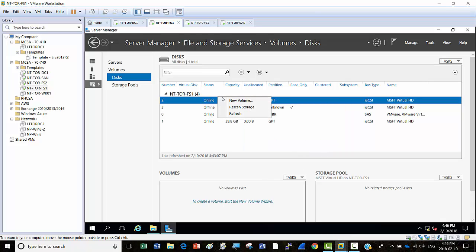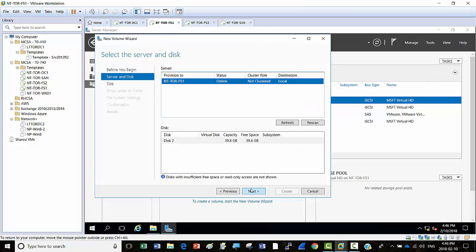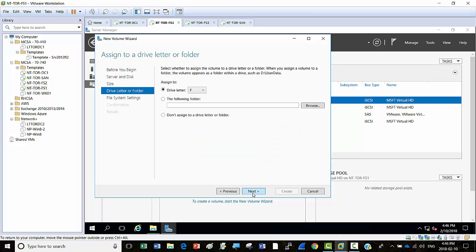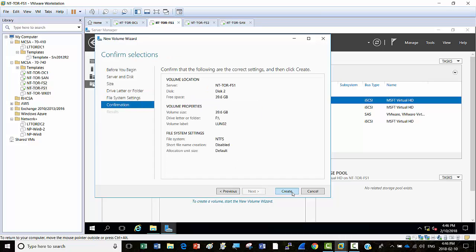Again right click and then new volume. So next, and give it a name LUN02. So then please next and create.